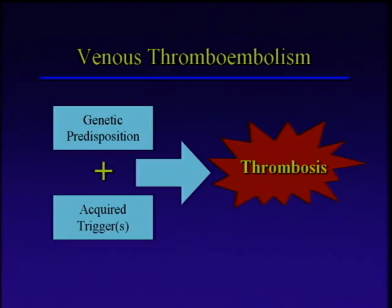A lot of physicians out there in practice didn't get this. And if we don't do a good job of getting the word out there and educating, it makes for a lot of difficulty in understanding how to best prevent and treat venous thrombosis. So we're going to work with this model and talk about the different genetic predisposing factors that we know about — there are many that we don't know about — and talk some about the acquired triggers.